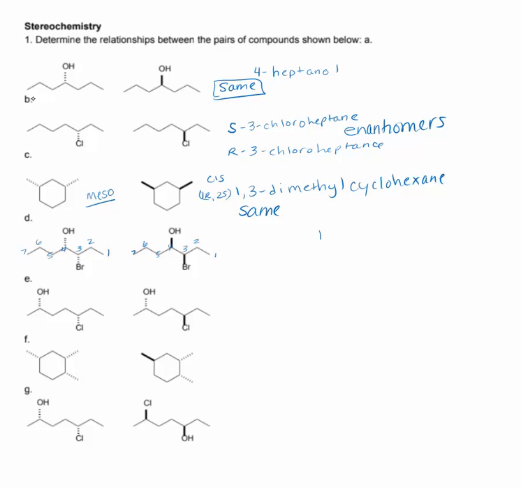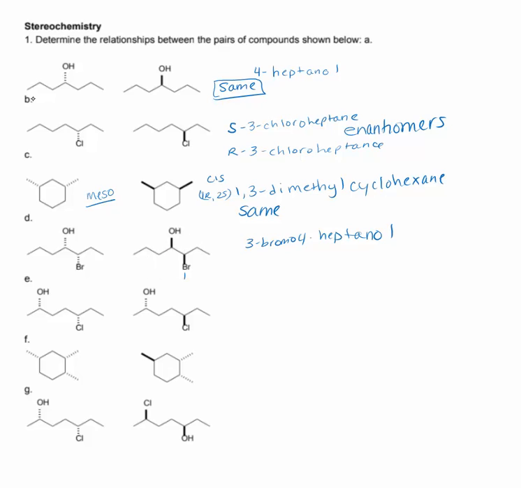So we have a heptanol, and it is a 4-heptanol but we have a 3-bromo. So the question becomes then, what's the stereochemistry here? Well, for our alcohol group, that would be carbon 4, and the bromine group is on carbon 3.